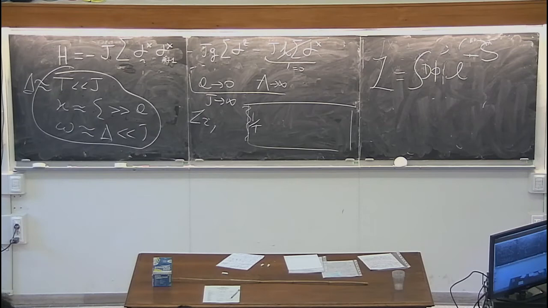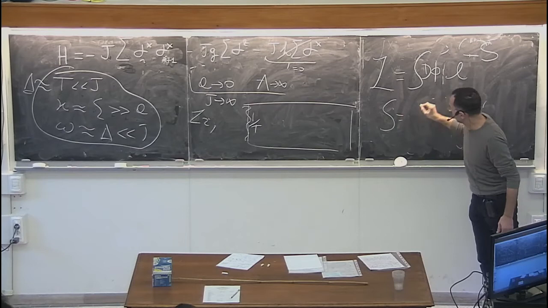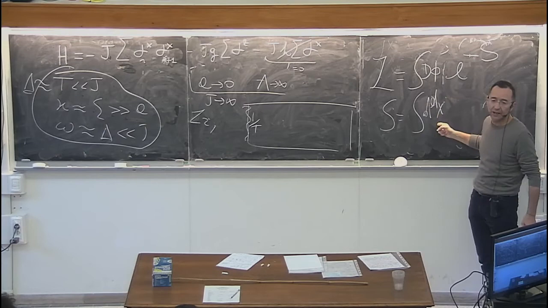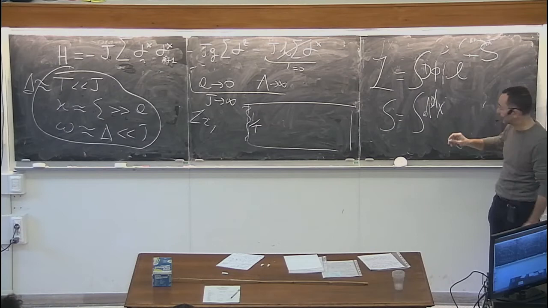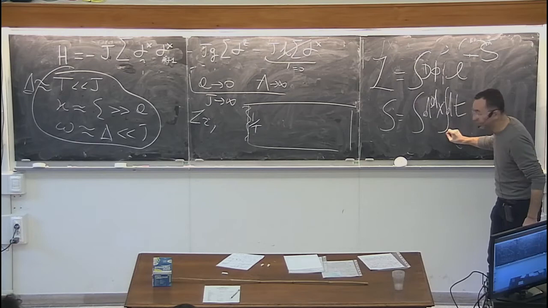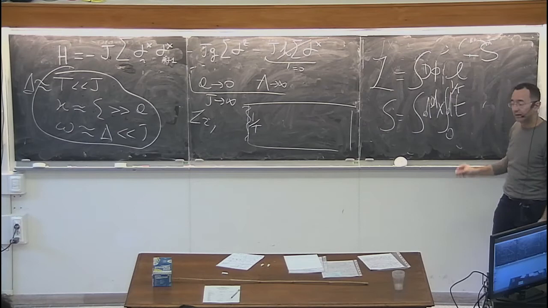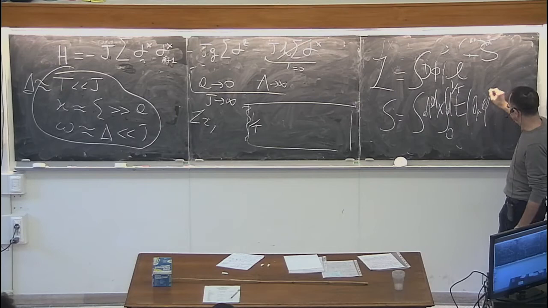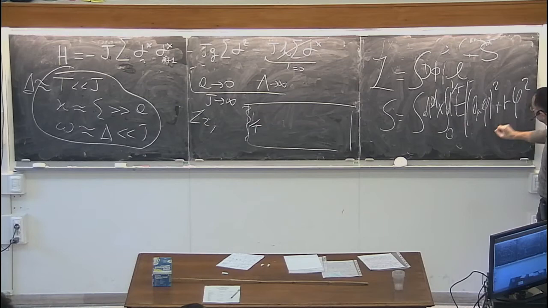And this S should be an integral over the space and an integral over the Euclidean time. The integral over the space is over all volumes, in particular it could be infinite, while the one over tau is from zero, since we want it on a slab, to 1 over t. And here we have the phi to the 4 theory, because we know, though I don't have time to show you, that this provides a good description. Actually, we will see some calculations later. A good description of the classical Ising universality class in one more dimension. Okay, so we have an effective theory.